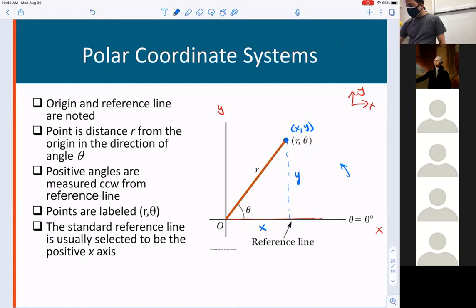So what I would do, let's do green here, is take r steps along the theta equaling 0 reference line. And then once I've taken r steps here, I will increase my theta coordinate while keeping my r fixed. So I will go along a circle like this, where at every point this is a distance r and this is a distance r. I'll keep increasing my theta coordinate and then I'll arrive there. So you take r steps here, then rotate by an angle theta, and you arrive at that point. So these are two different ways of giving the address of that same point. The x, y are called Cartesian coordinates. The r comma theta are called polar coordinates. Any questions on that?